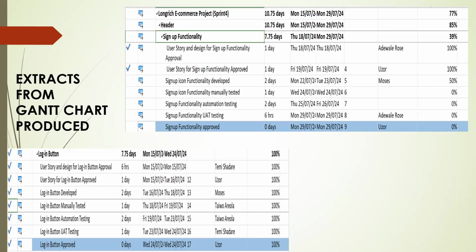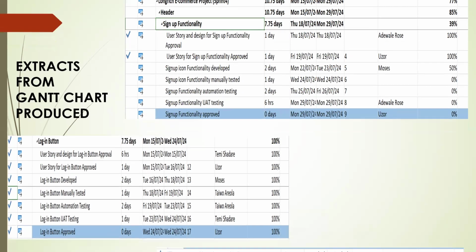This is an extract from the Gantt charts. You can see the sign-up functionality. We wanted to commit some PBIs initially, and the developer reminded us that we have to commit this sign-up functionality first, because they depend on it. The sign-up functionality wasn't ready, so we had to wait till the PO approved it, and that took us a lot of time. We contacted the PO to approve, and it took a lot of time. So that's why it was stuck here. For the whole project, we have 77% completed. The login buttons were completed.